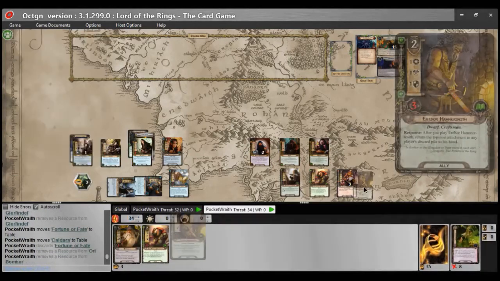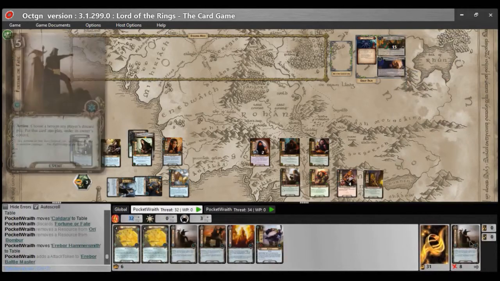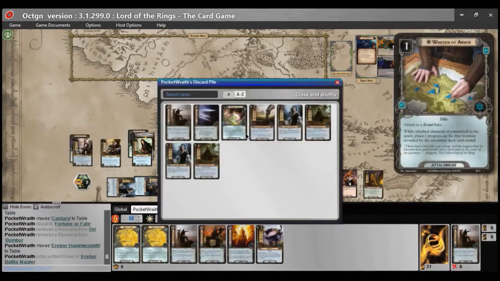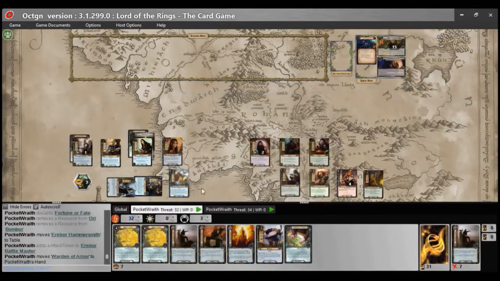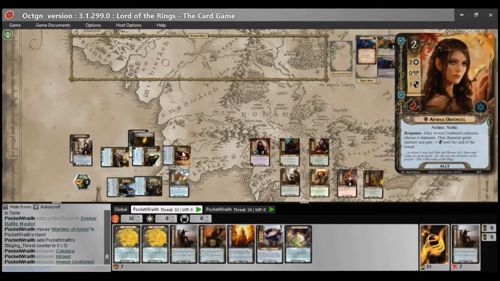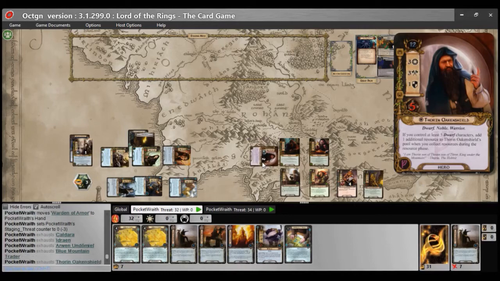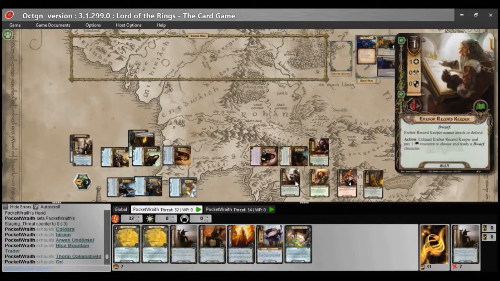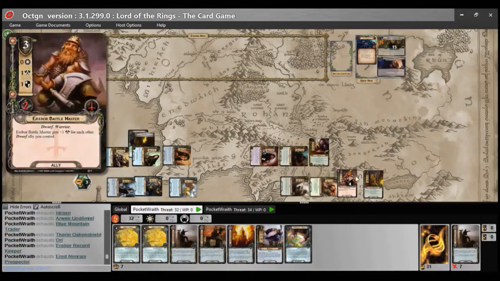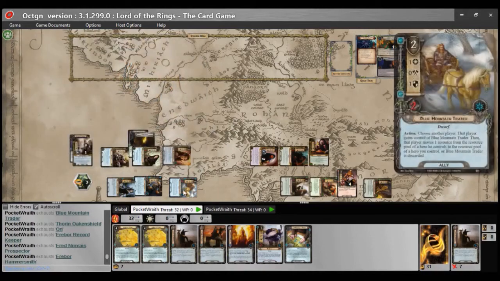I suppose I will play this Warhammer Smith. And this deck can grab Warden of Arnor out of its discard pile. Okay. Staging area is once again empty. Quest for 3, 5, 7, 9. Arwen targets Bomber. 10. 13, 15, 16, 17, 18.